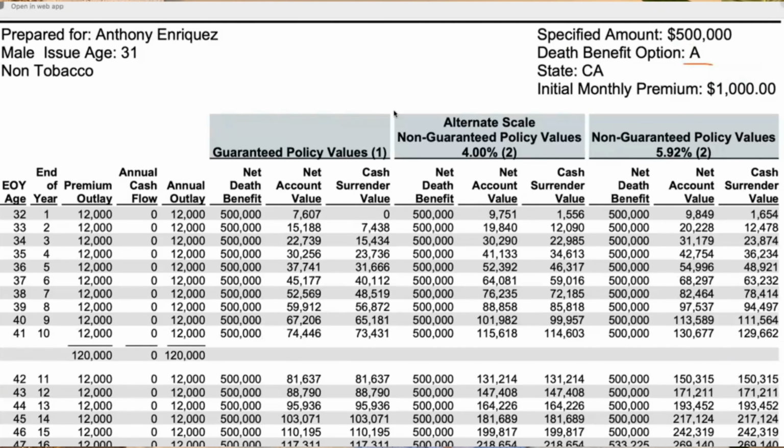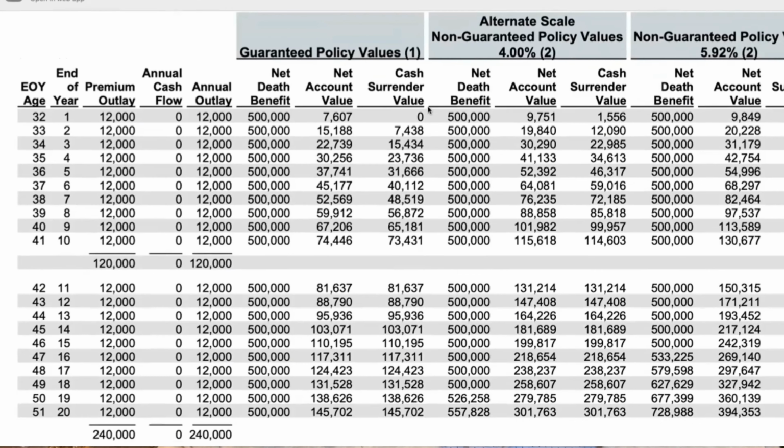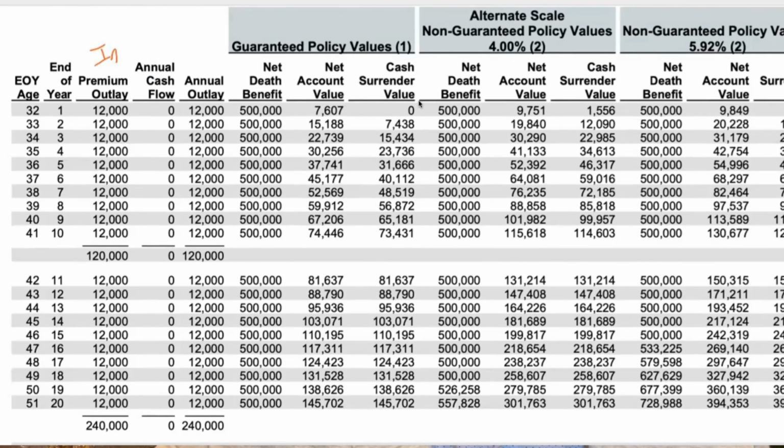And like I said, the premium that I'm comfortable saving is $1,000 a month in this scenario. The premium, that's just going to be the money that goes into the policy. Our annual outlay is going to tell us the exact amount that is left in the policy. As you can see, that number is going to be the same in this case, $12,000. We're going to have 3 different columns showing us the different values that you can assume in an IUL policy.